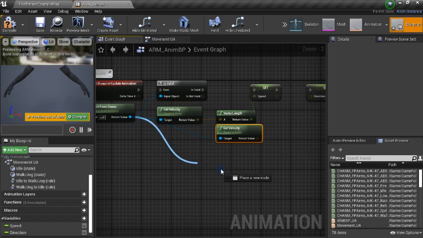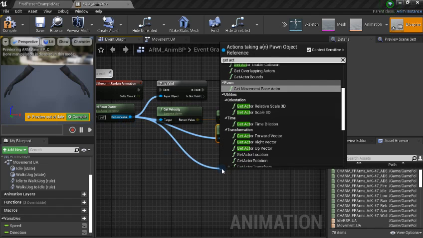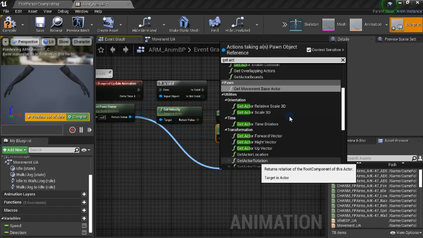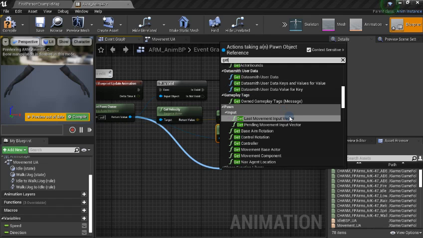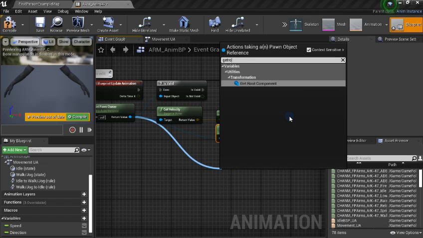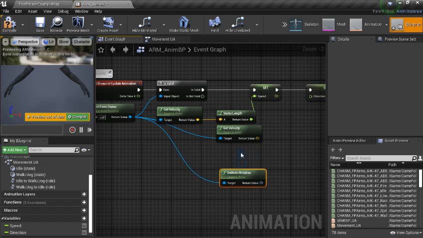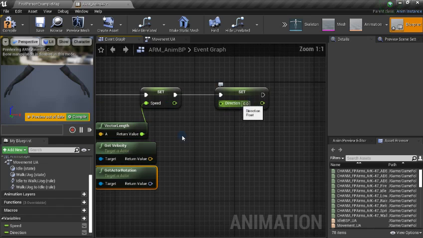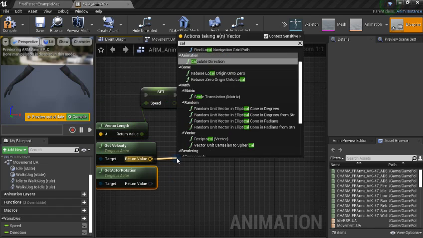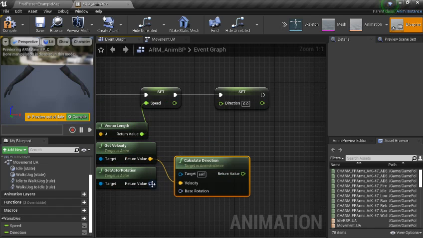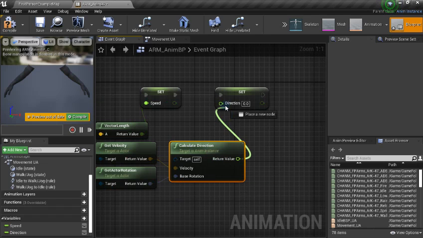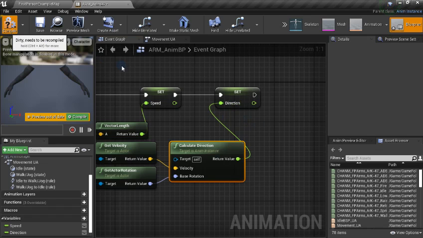After getting the velocity, we have to get actor rotation. Click the get actor rotation. Now from this area, drag out from the get velocity, type in calculate direction, plug in the actor rotation to the base rotation, and then connect to the direction. Compile and save.